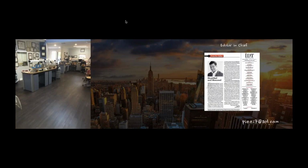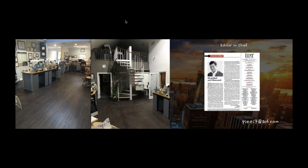So a little quick about me. This is my laboratory in New York, for those of you who haven't been here before. Richard said I also work with IDT. I'm currently the editor-in-chief of the magazine. Hopefully some of you are reading my editorials every month and some of the other things that I write in there. It's meaningful to me, and it gives me a voice in our profession to be able to work through it. And I always joke I have so much extra time on my hands that it's fun to sit around and go through everything else.